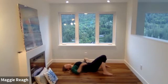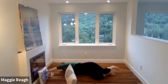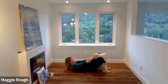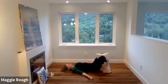Okay, we're going to take a cushion. If you have a bolster, you can use that. Some sort of thicker pillow or cushion or bolster. And we're just going to work with these pelvic tilts that we've been working with for the last few weeks.